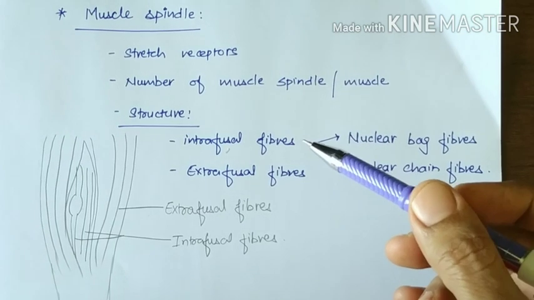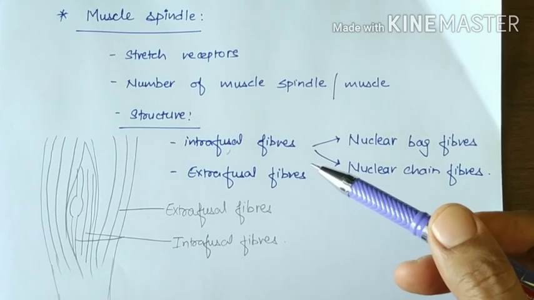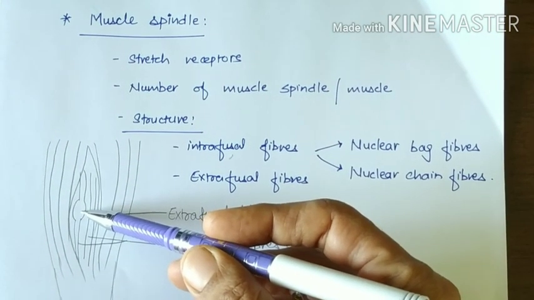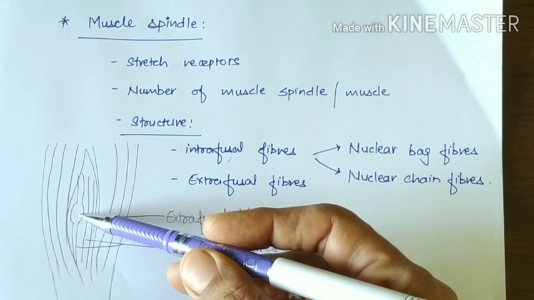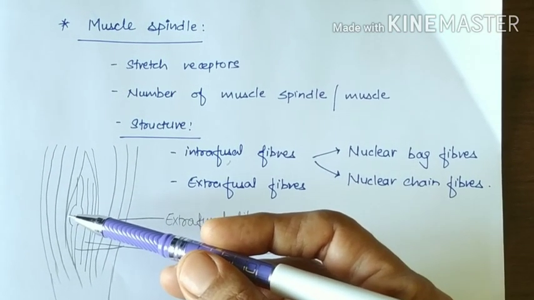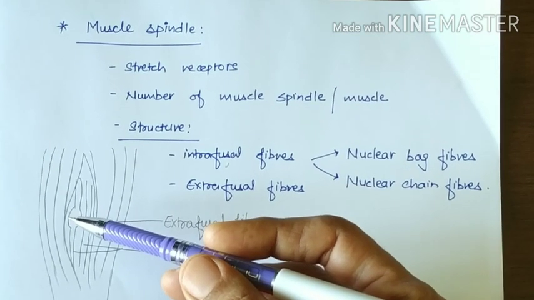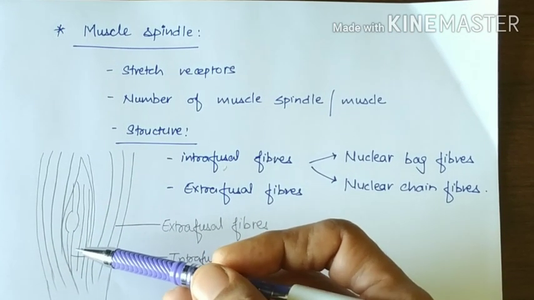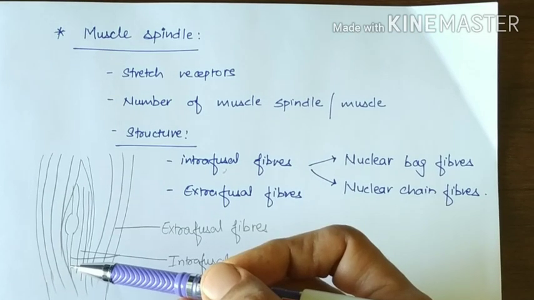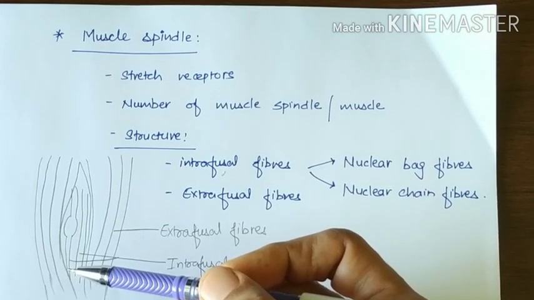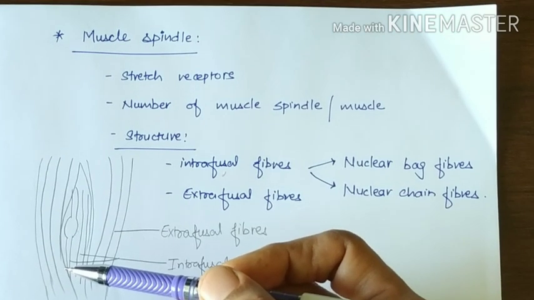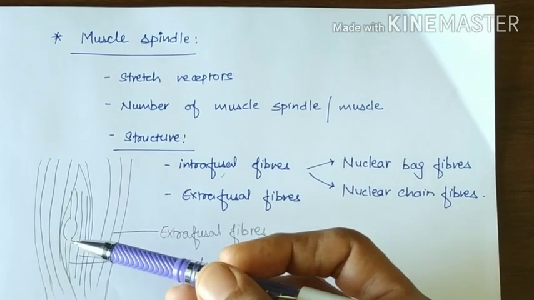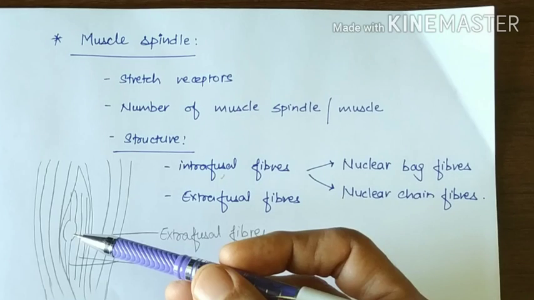Now, we discuss intrafusal fibers. Intrafusal fibers have a central part which, you can see here, is a non-contractile portion, and it does not have actin and myosin filaments. Therefore, it doesn't have striation either. The peripheral parts are contractile because of the presence of actin and myosin filaments, and this is known as the striated part. The central part of these intrafusal fibers is known as the sensory part, because sensory nerve endings carry information from the central part.